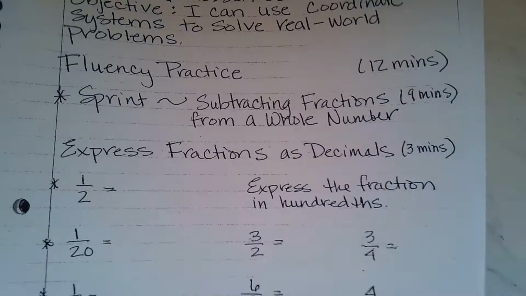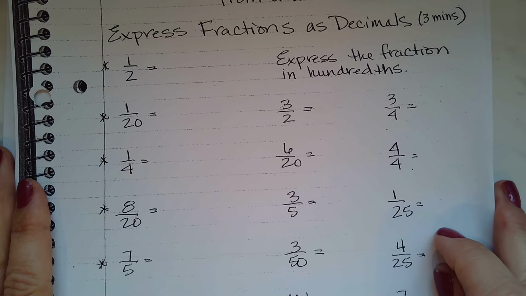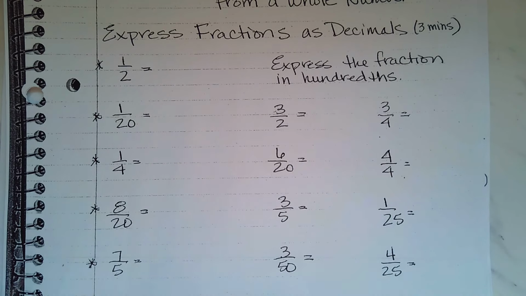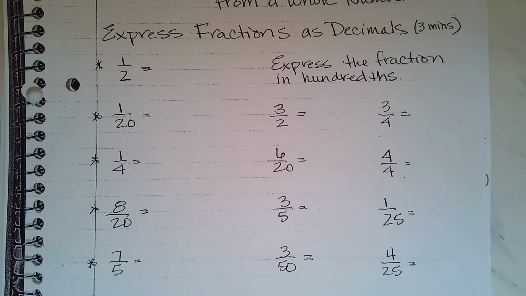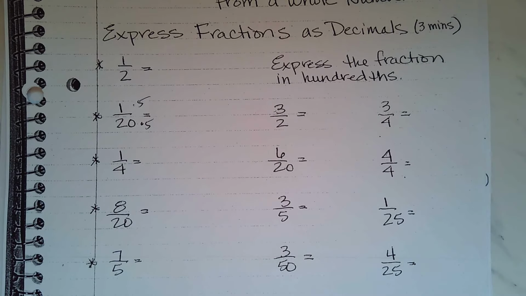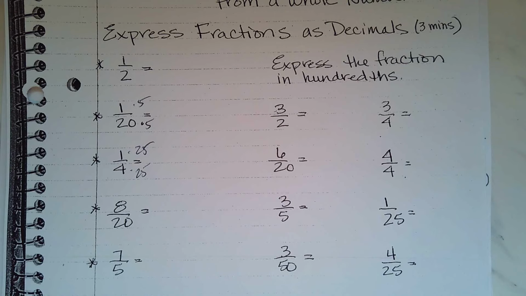All right, so going back to our fluency for today, now we're going to practice expressing fractions as decimals. So you're going to take your fraction and turn it into a decimal. Now, do you remember what that looks like? Do you remember how to turn this into a decimal? All right, think about that. Go through, express your fractions as decimals, and come back and check your work.